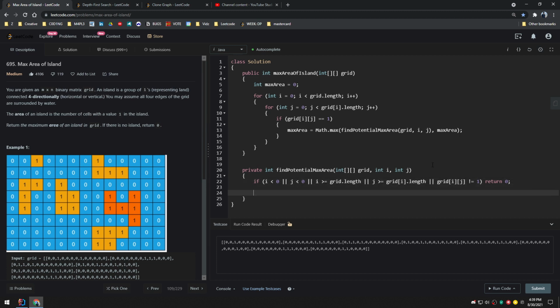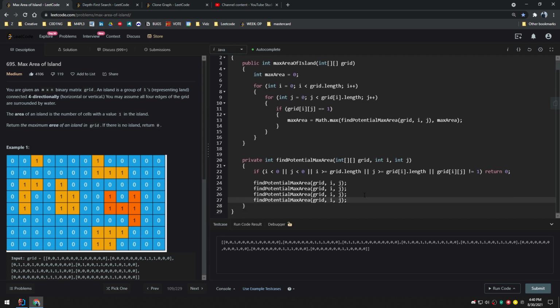Now what we could do is recursively call our function. So I'll say grid I, j, just to copy paste these, because we're going to have to do these 4 times because we need to do up, left, down, and right. So once we hit our value of 1, we want our DFS function to check up, down, left, and right, horizontally and vertically right here. Once we do that, we should be in a good spot.